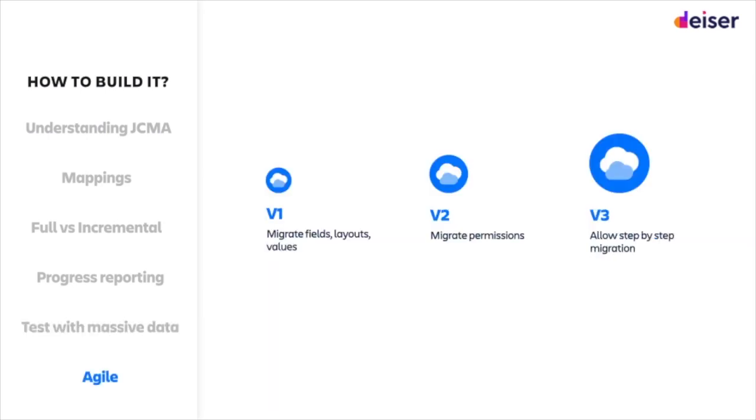And finally, you need to have an agile mindset. I'm pretty sure that some of your apps are big enough and you have a lot of data to migrate. And it's going to be a difficult task to migrate everything from the first version of the migrator. Okay, you can do it step by step. As Leo was mentioning, there's an important thing, which is collecting the data that is the main core of your app. Our recommendation is to first migrate this data and then keep improving your migrator time by time.